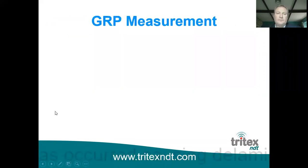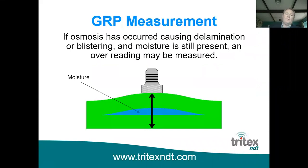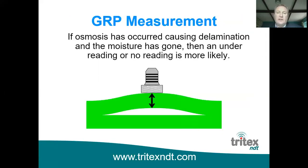So this is how it works. The point of it is that if you've got osmosis and you've still got moisture within the GRP, the GRP effectively swells. And because water is a very good transmitter of ultrasound, we get an oversized reading compared to the surrounding area. If the moisture is drained away, such as the example I gave you earlier with the blisters on the yacht, then you're going to only measure to that gap in the GRP itself. And one of two things will happen, as I said earlier. You're either going to get an undersized reading because you're just measuring that top layer, or you'll get no reading at all because it's below the measuring range of the probe.